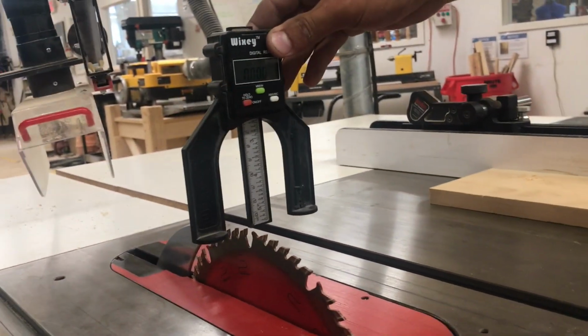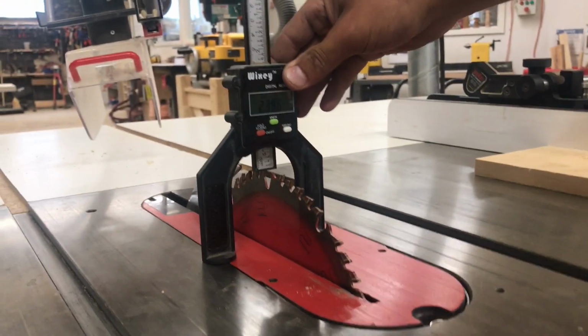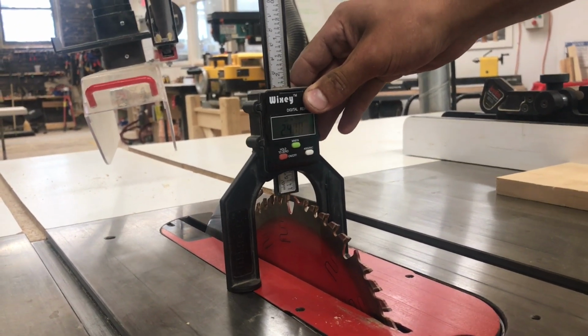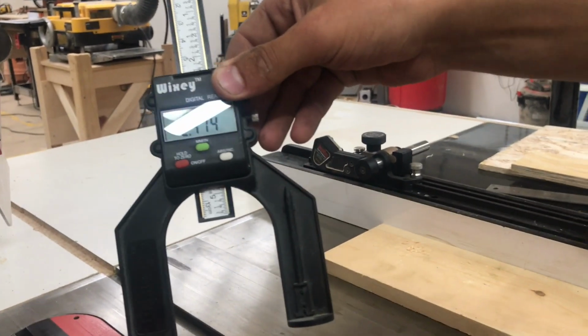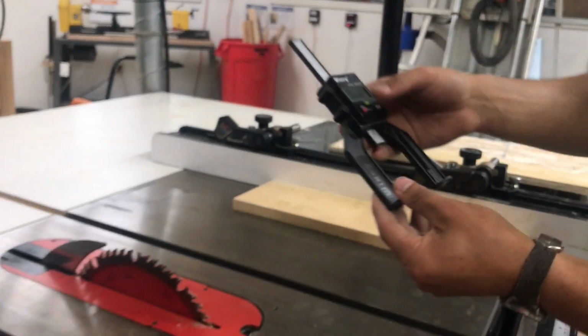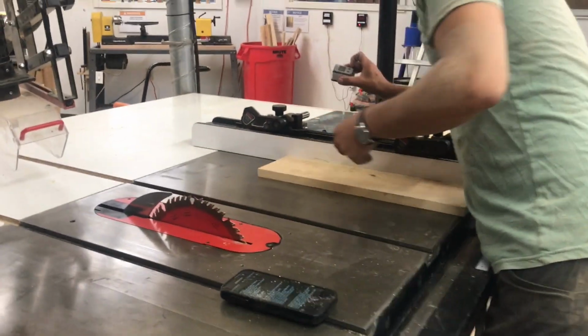And then when you put it over the blade, try to find the highest point. And that looks like the highest point right there. And that's 2.414 inches. So that's just a good way of finding out what the height is precisely, if that's important to you. So those are some of the accessories, and just make sure to put them away when you're done.